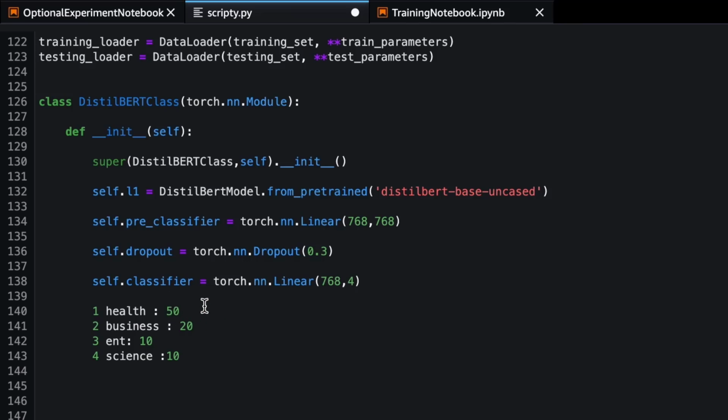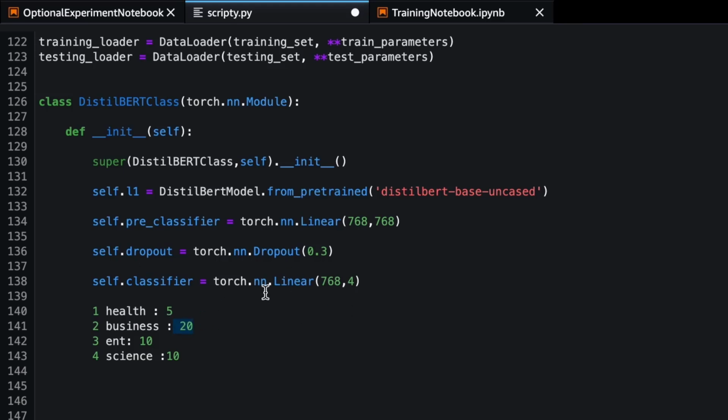If the sentence is something about health, then this first value will have the highest value. So we have 4 outputs, a vector of size 4, which means it's a 1 by 4 dimensional vector. Each number will correspond to a class. If it's something related to health, then probably the first one will light up or have the highest value. If it's a business-related headline, then the business one will have the highest value, and so on.